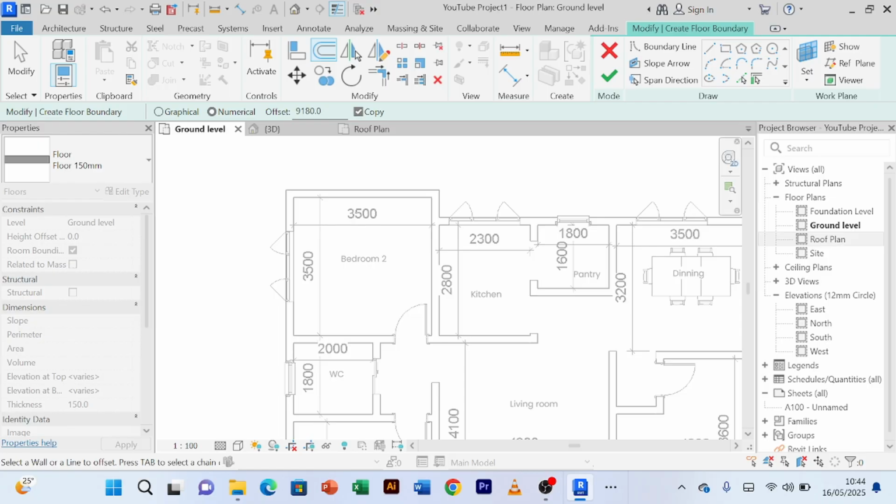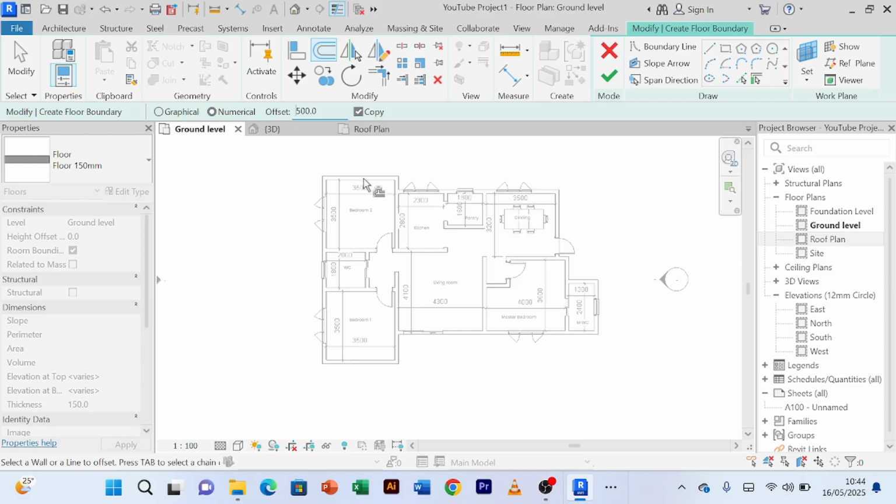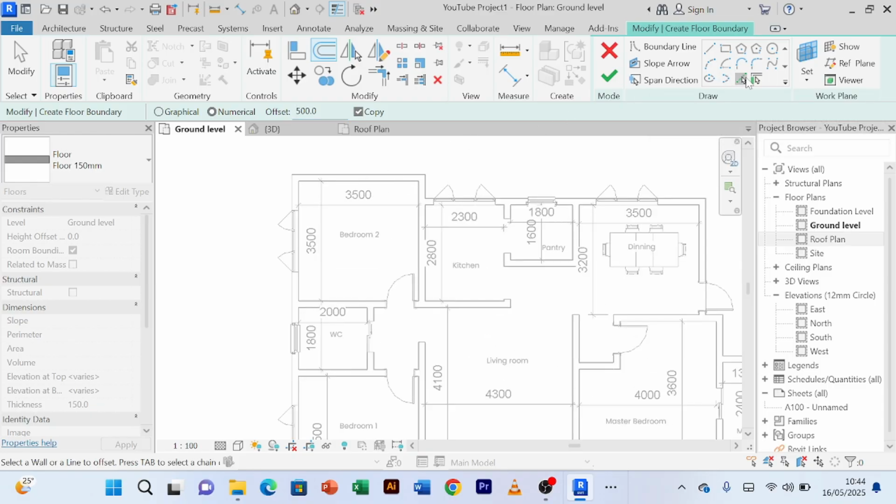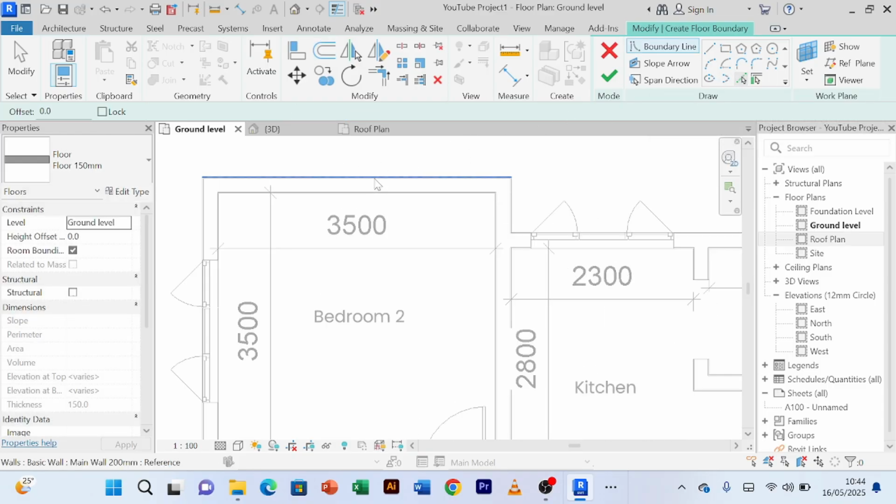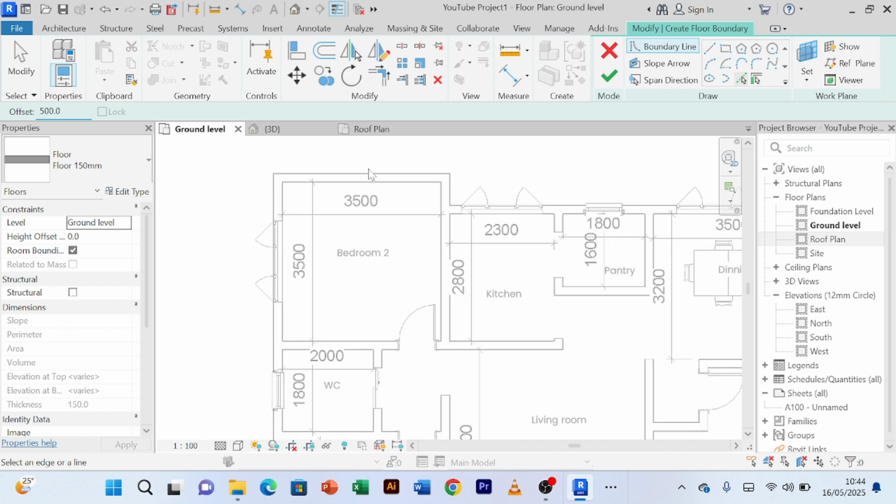So here I'll offset let's say 500. Offset. Then we shall pick lines. Offset is here. Then we shall pick, I think 500 is a lot, but it's okay.